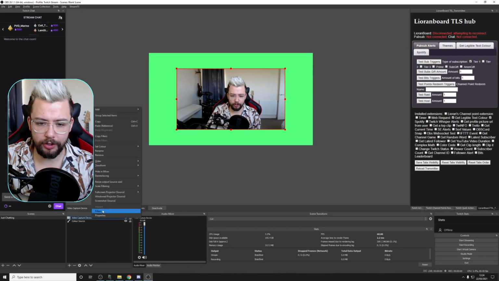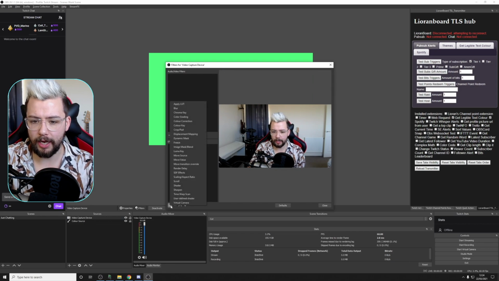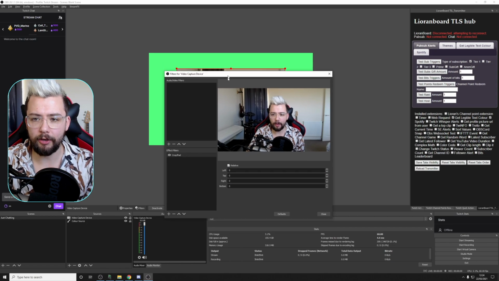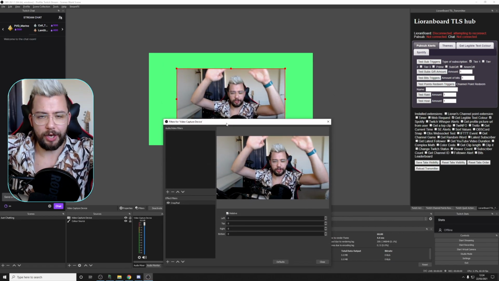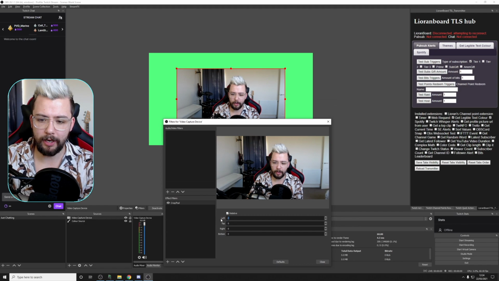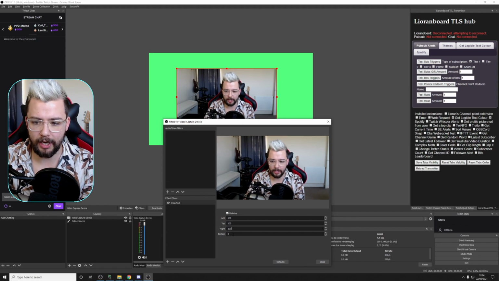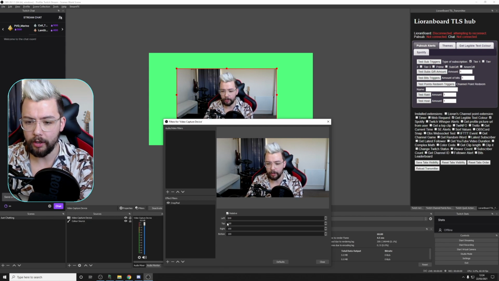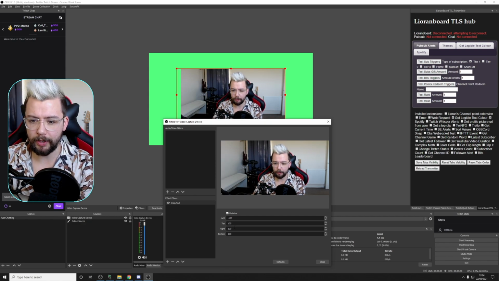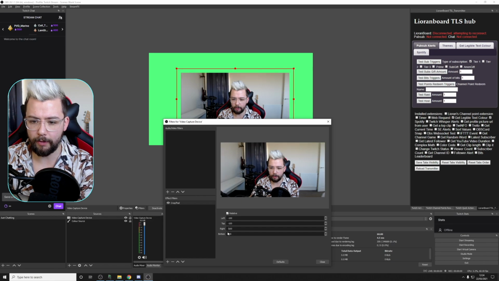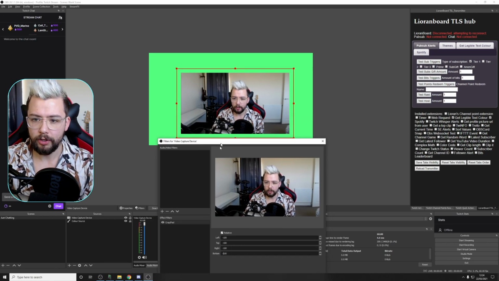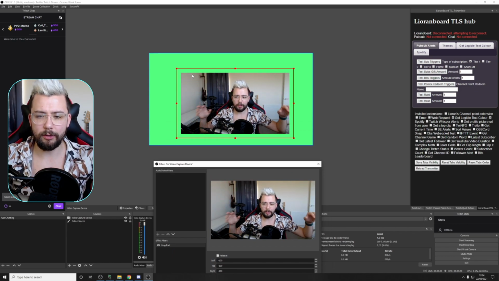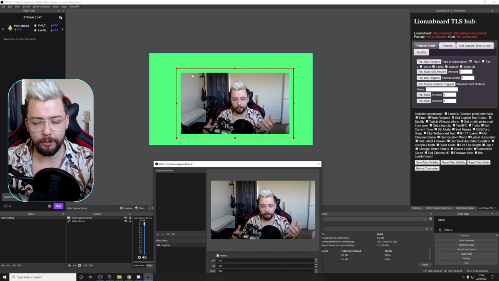So we're going to right-click on the source again and go to Filters, and we're going to add in a crop or pad because we need to tell Stream Effects that we want to add something to the outside of the source. So a crop slash pad, if I type in 100, say, on each one of these sides, you'll see it is cropping into the image. But if I use a negative number, like so, you can see we're getting this extra portion all the way around our source just now. So we can see we've got something around the edge there. That means we've got a little bit of wiggle room to play around with.